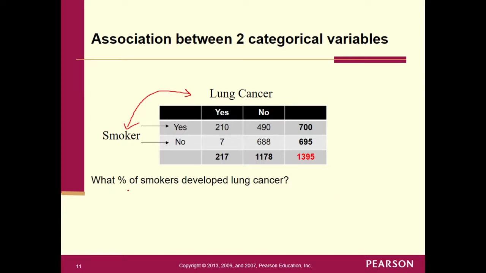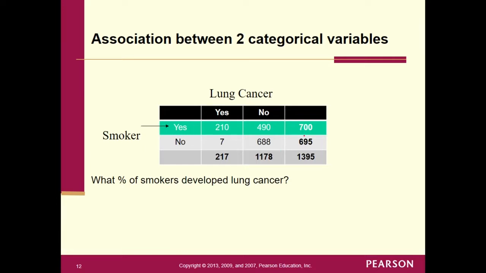So the first question that we're going to ask here, what percentage of smokers develop lung cancer? By asking it like this, notice what we've done here. What percentage of smokers, okay? So we are not interested in the total. We are not interested in the non-smokers, okay? Who are we interested in? Of smokers. That's the English way of saying, hey, let's just isolate that group, okay? So that means we're just isolating the smokers there, all right?